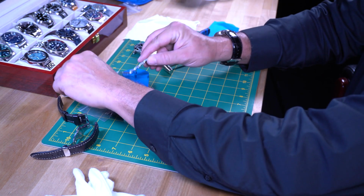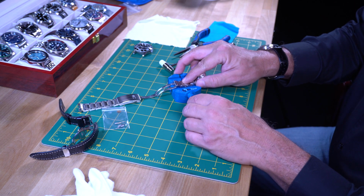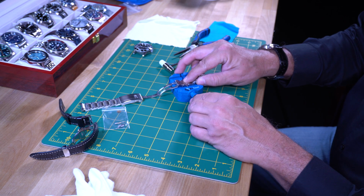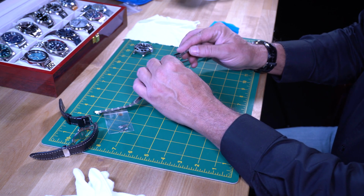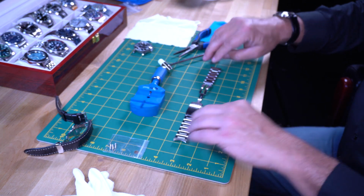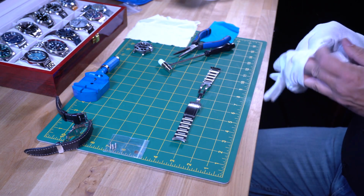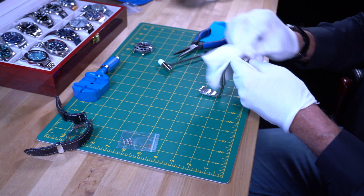And now you just stick it back in your pin pusher, and with just a little push, nothing big. Just a little push. Just like that. So it's a little bit of an indentation on each side. Okay? And that is done. That is absolutely done. I'm going to get my gloves on. And I'm going to polish this up a little bit for Eric along with the watch. And I'm going to put the leather strap back on.